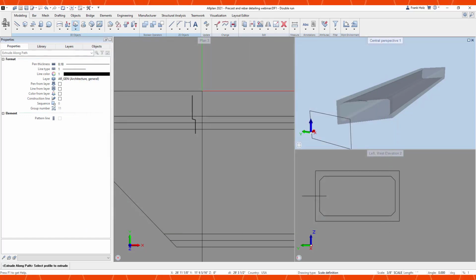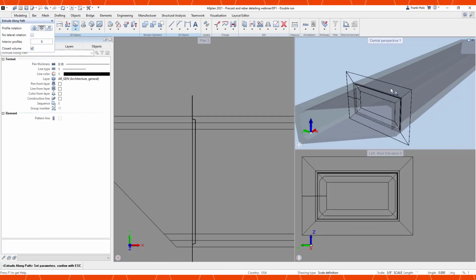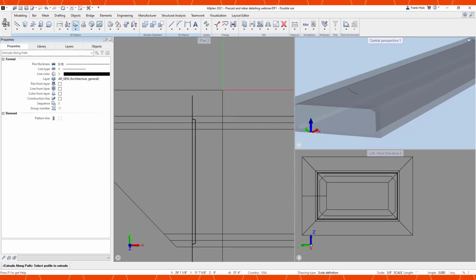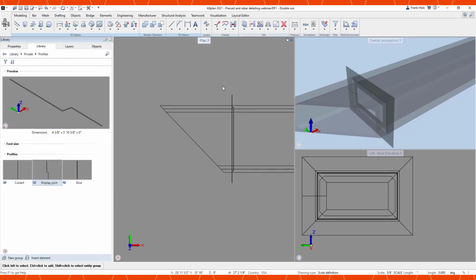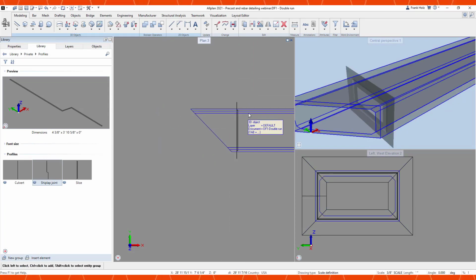All right, so now that I have the tool open, I'm just going to follow the steps as they told me. So for this extrude along path tool, I'm going to select a profile. Now I'm going to select a path. And we can see it's going to create a nice slicer objects for us to use. I already have this saved in my library, but I just want to show you how easy it is to create these little slicer objects. Once I've done that, I can delete my helper objects here, the path and profile.